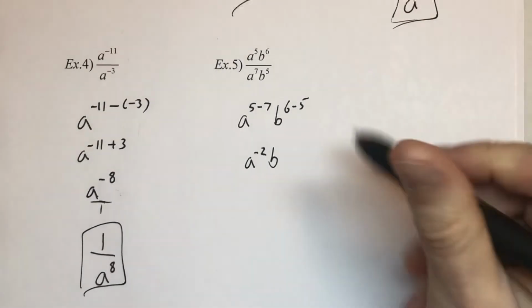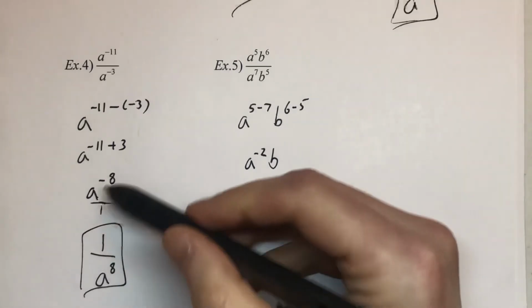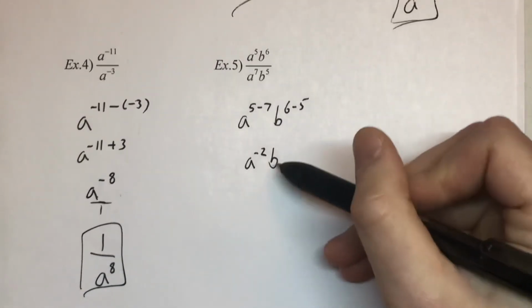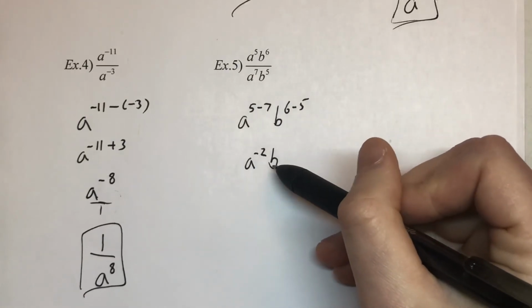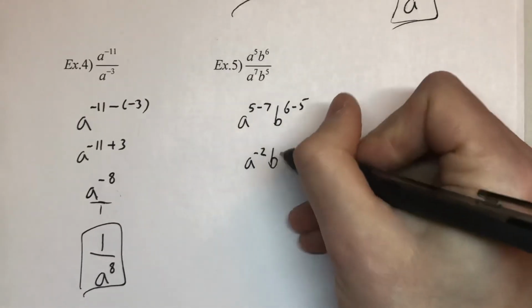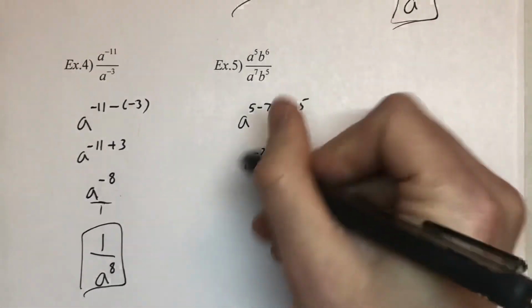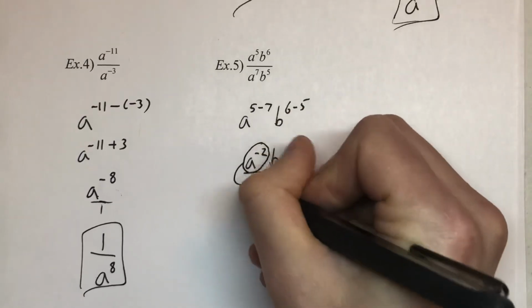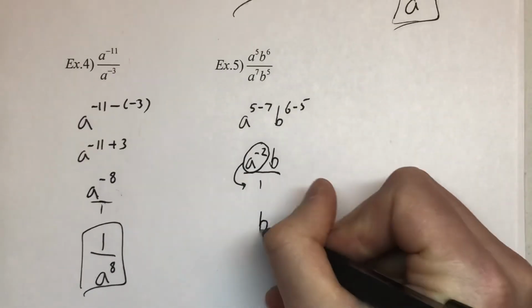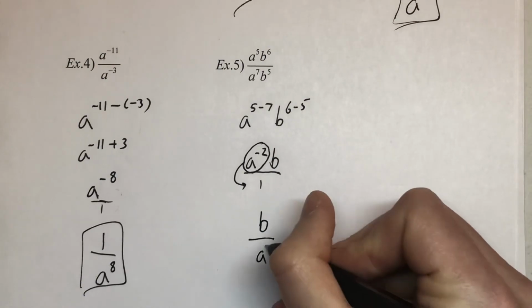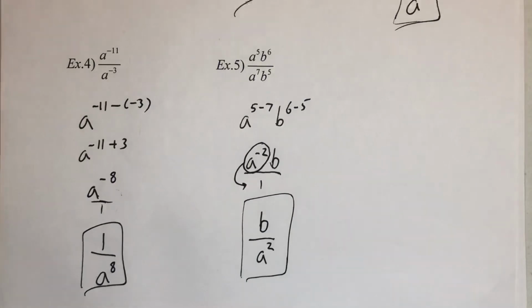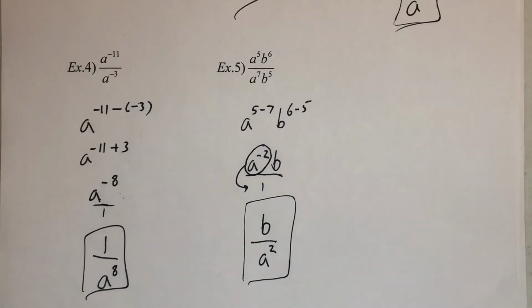So what's important here? We've been using this 1 placeholder a lot when we moved something to the denominator, but that's because there was nothing else left. Here, when you've got a to the negative second and a b, that b is where it belongs, right? B is a positive 1. This a is the only thing that needs to move to the denominator. So grabbing that base and moving it, the b is still up top, and it's just the a that's now to the positive second when it gets moved to the denominator, and that's our final answer. So no 1 over is there because there was still something left in that numerator.